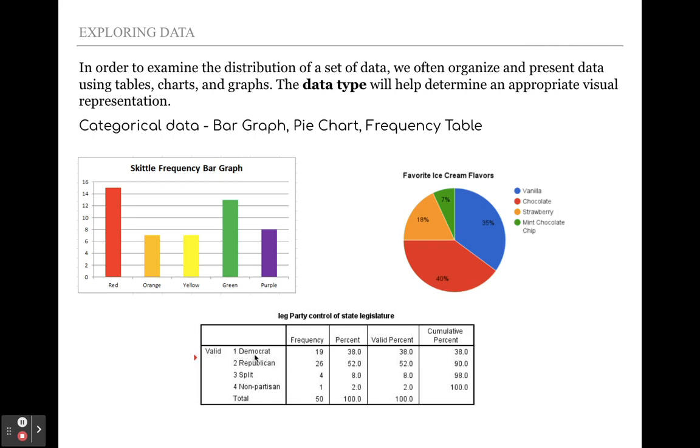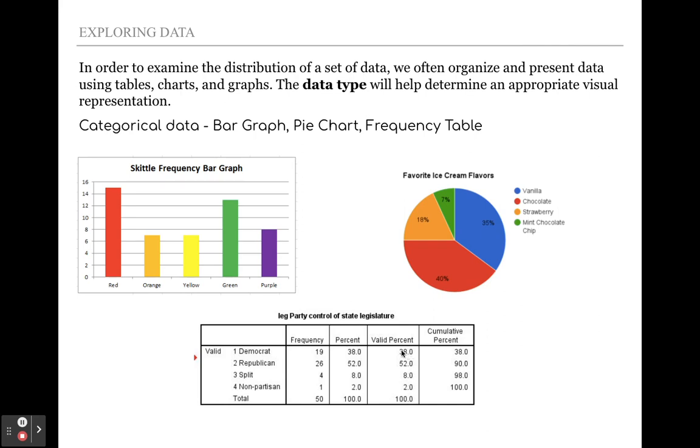So you've got the categories here. You've got 4 different categories, and then they have a total row as well. And then they display the frequency. So this is the actual number, the count in each category of responses. They converted those to percent. Then you see this thing called valid percent, which these are actually the same, which means that everyone responded.